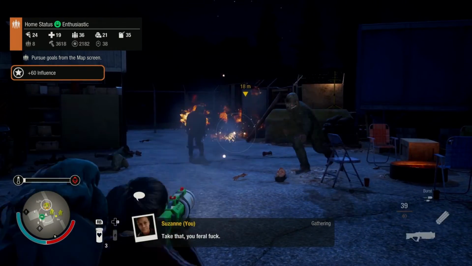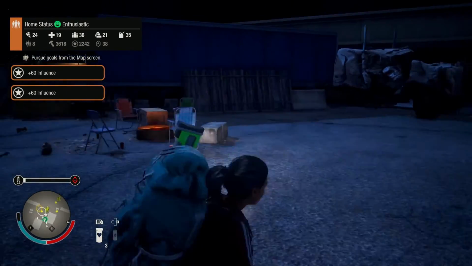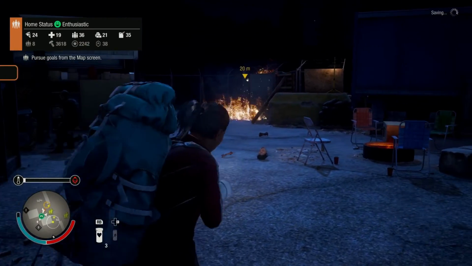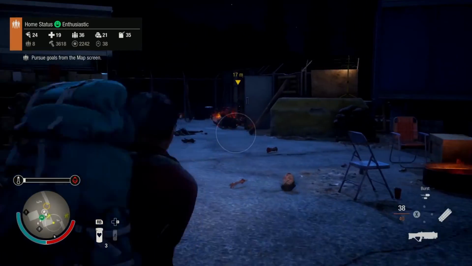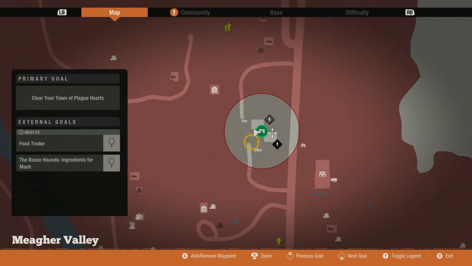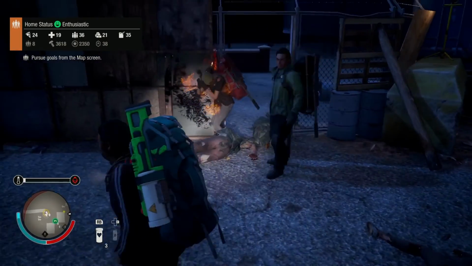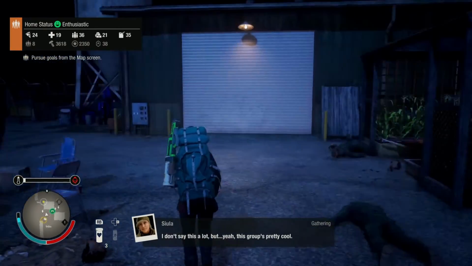Take that, you barrel. You see, it creates this barrier that they have trouble getting through. And that's only one ammo. I'm only shooting one round at a time. And of course my allies want to stand in the fire. I say this a lot, but yeah, this is pretty.